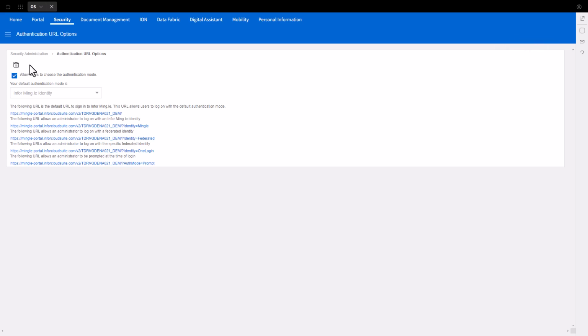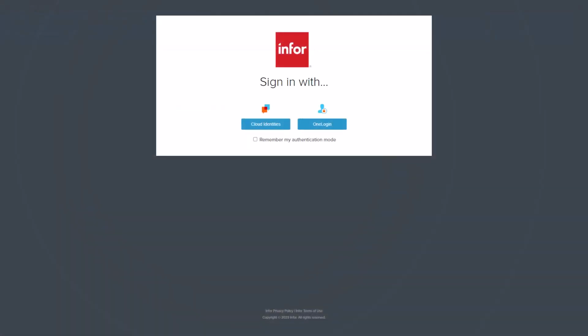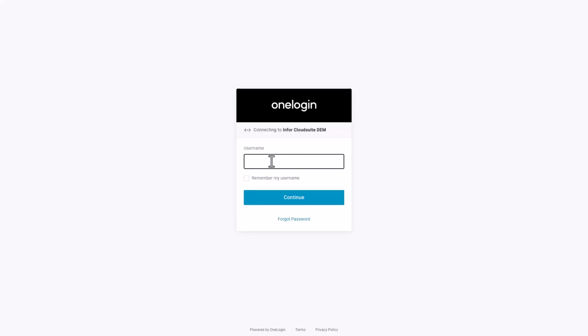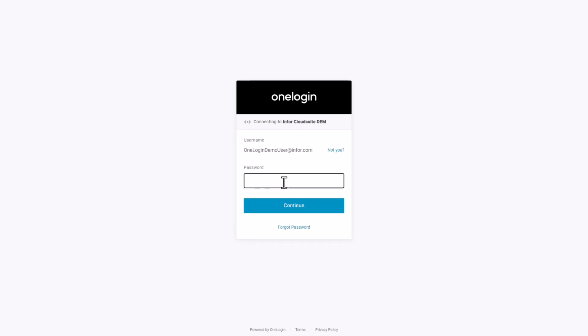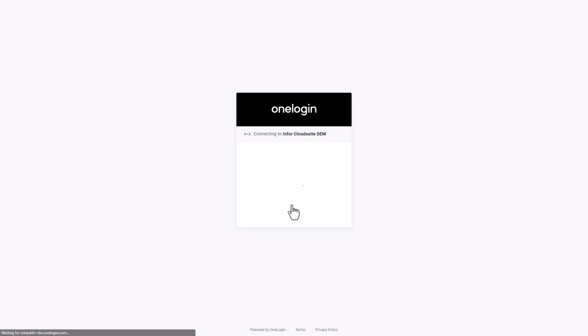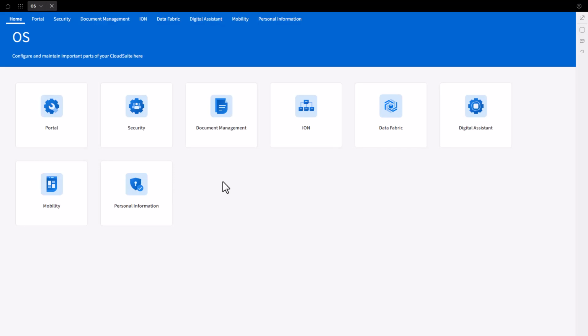It is time to test the authentication to the Cloud Portal. Open an incognito or in-private browser and navigate to the Cloud Portal. In the home realm screen, you should now see a OneLogin selection. Select the OneLogin button. Under Sign In, supply the OneLogin account information and click Continue. Supply a password and click Continue. After authentication, the account will be authorized for access and the Cloud Portal will be presented.